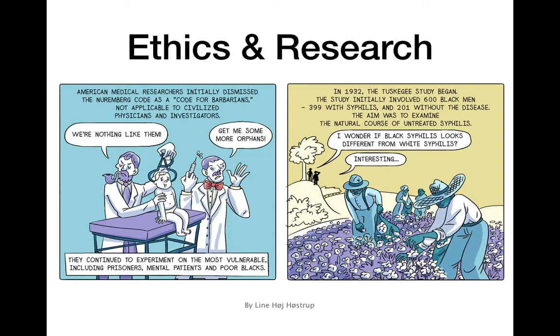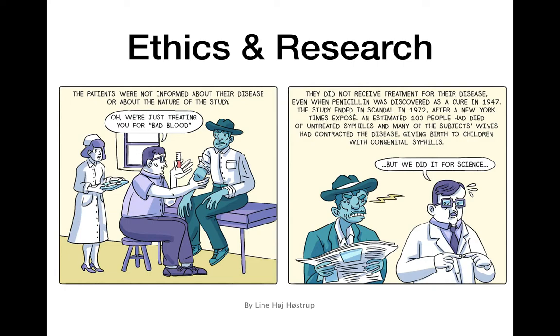And they were looking at how syphilis would look in Black people compared to white people, and is there a big difference here? So they took patients who had syphilis and who didn't have syphilis, and they never really told them what they were doing to them. They just said they were treating them for bad blood. They falsified what the purpose was, thinking those people didn't need to understand and didn't deserve to understand what was happening to them. It didn't matter.